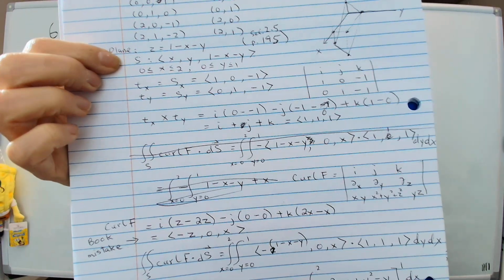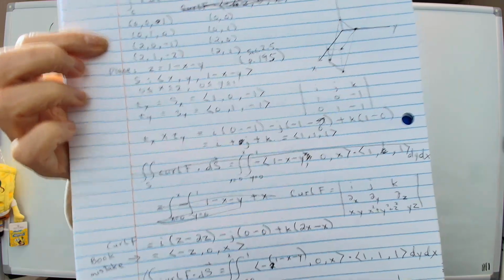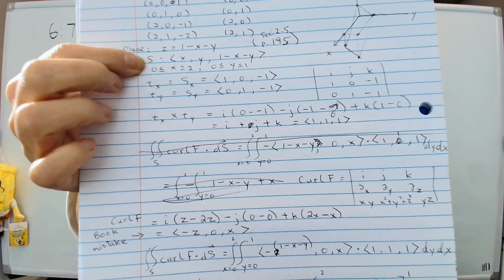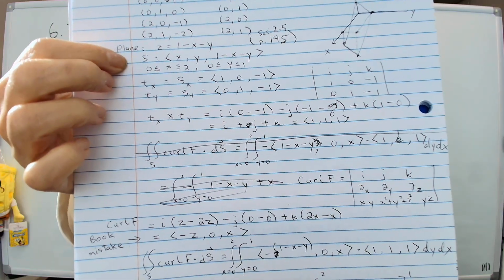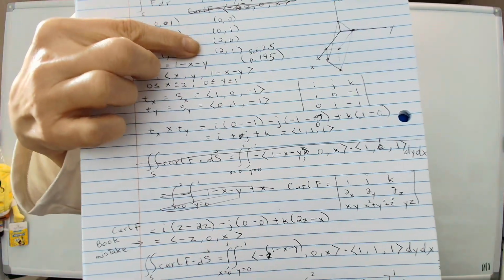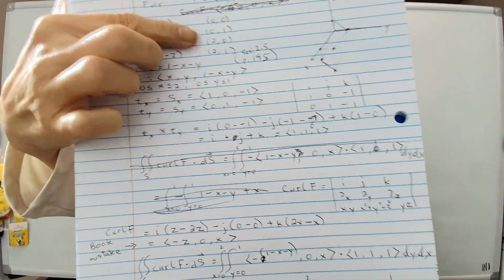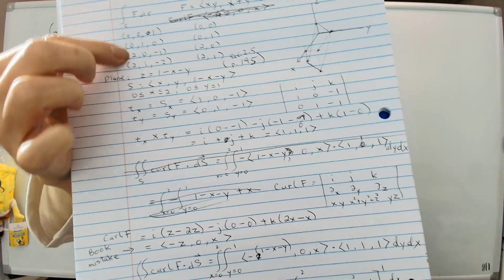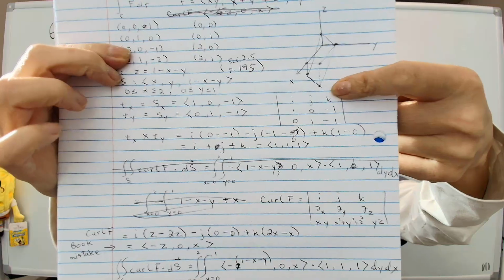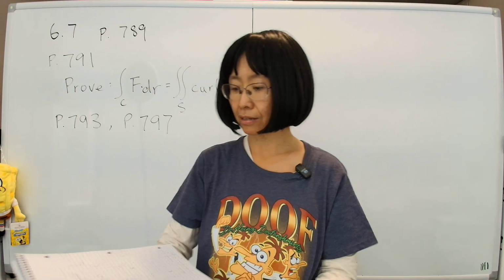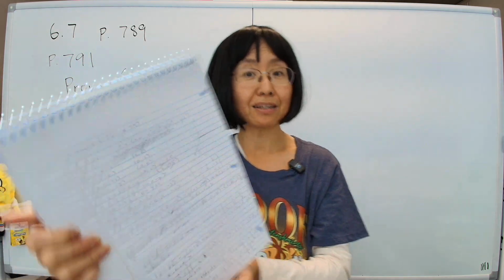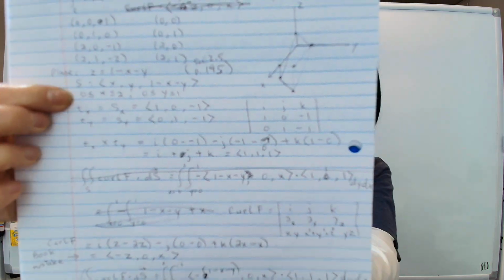Once we figure out the equation of the plane, which contains all 4 points, then we parameterize it simply as x, y, and then let z equal 1 minus x minus y, where x goes from 0 to 2. As you can see, the x coordinates go from 0 to 2, and the y coordinates go from 0 to 1. If you do that, that will give you that odd-looking surface. You can also plot this surface in the graphics calculator, but it's probably not necessary. We'll just do the parameterization that way.